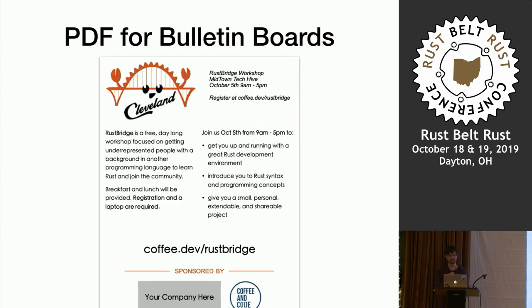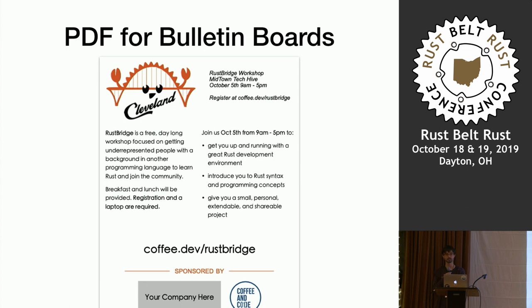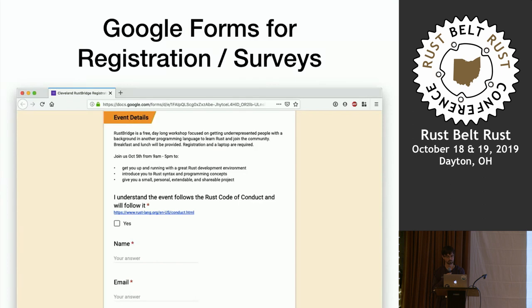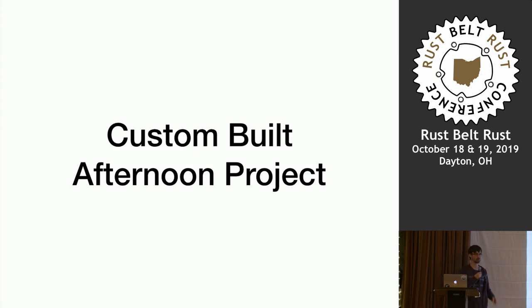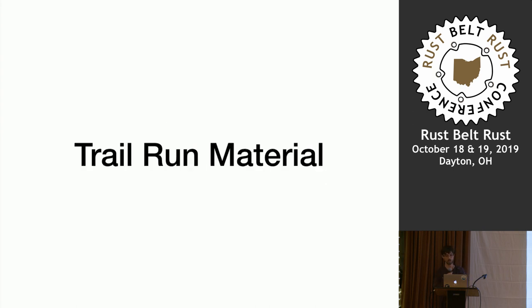We created a PDF for bulletin boards — something I probably wouldn't have thought of right away, but somebody recommended it. Universities like to print things for students to look at, so a one-pager is a nice way to bring in people. We got some Case students this way. We tried to find some sponsors, used Google Forms for registration and follow-up surveys. Internally, as we were planning with the other organizers, we built some custom applications to play around with that we would use as teaching material for the second half of the workshop — forcing ourselves to learn things for the sake of teaching others. We did trial runs of the material and talked about our notes in the evening so we didn't look like fools during the workshop day.